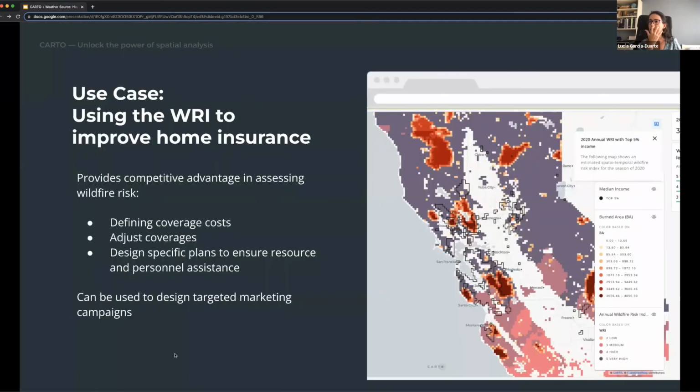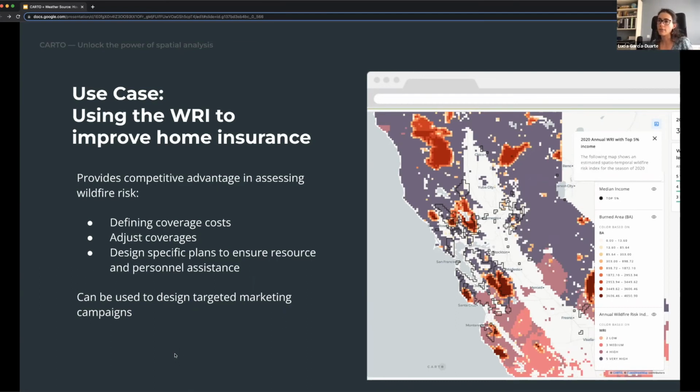And lastly, I also wanted to show you this use case in which we use the Wildfire Risk Index to improve home insurance. And this would be important because it may sometimes be challenging for insurance companies to design appropriate wildfire coverage policies in areas where the risk is too high or the risk is uncertain and we don't know exactly what's going to happen there.